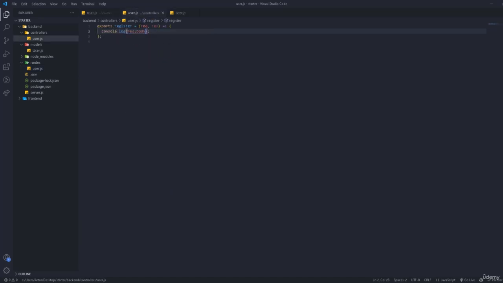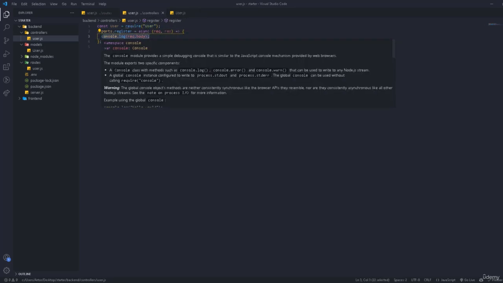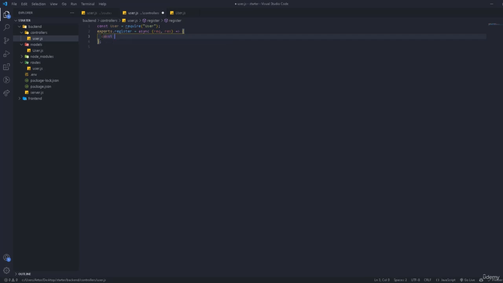This is first of all gonna be an async function, because we're gonna have some functions that need waiting, and then we're gonna require our model, the user. So const user, and then require the user, and then we're gonna go right here and get all of the data from the body that we're gonna need. Okay, const, and then request.body.